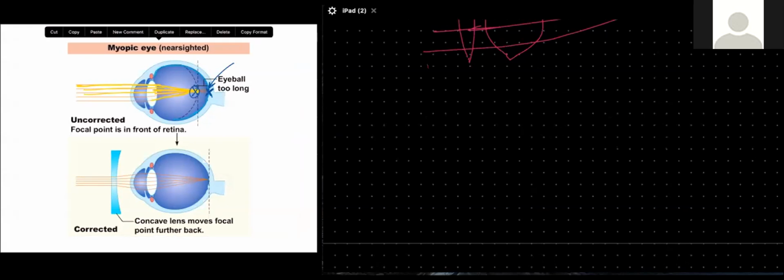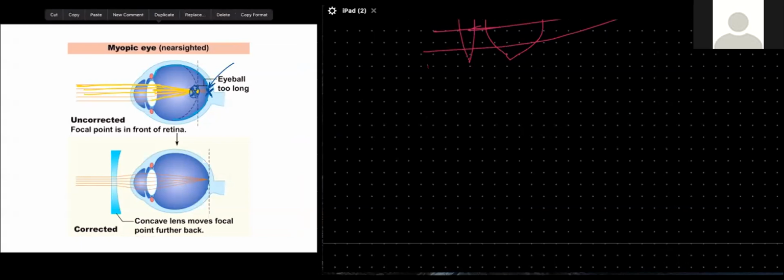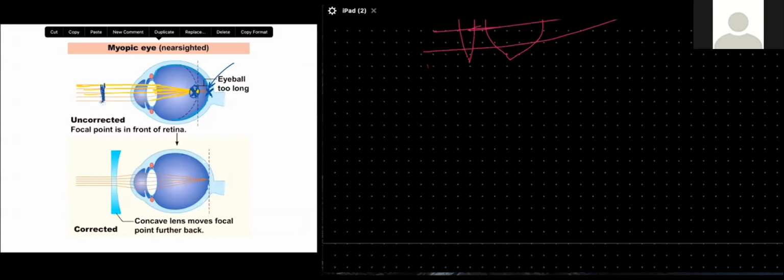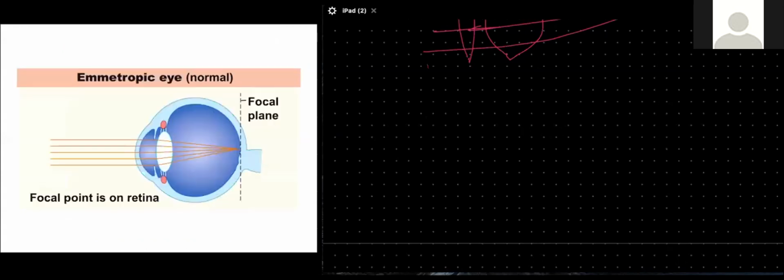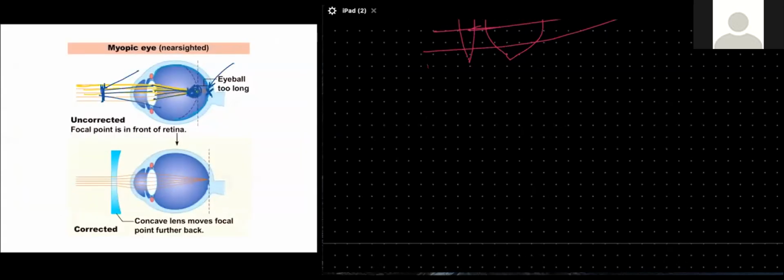So I can't see well. Do I need extra convergence power, or would I need to weaken the convergence power in this case, if I have myopia, if I have nearsighted vision? I see closer objects better. Why close objects? Because they are emitting divergent light rays. Compared to a far object, which has parallel light rays, the convergence is taking place before the light reaches the retina. For you to see an object clearly, it needs to be converged on the retina. But in this case, it's going to be converged before it reaches the retina.